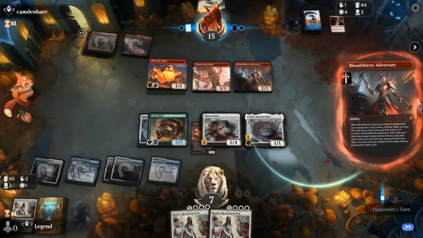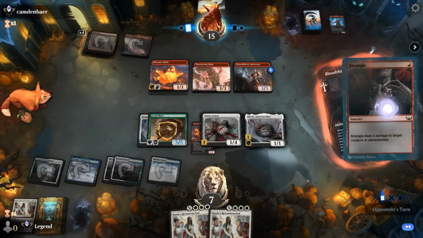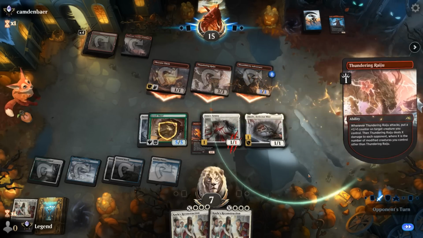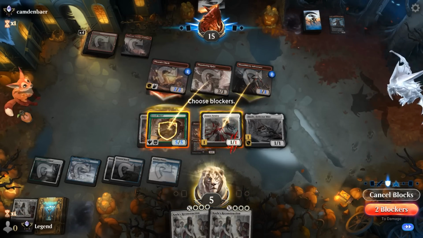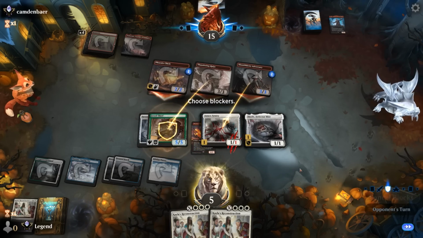Can get back a Strangle. Killing Skrelv, perhaps. Damaging the Sentry. So they're gonna attack all out, and I can soak up some damage with a Sentry, essentially. Yeah, I think it's worth it. Opponent gets Phoenix Chick back, but can't afford to take a lethal, so it's not much of a choice.